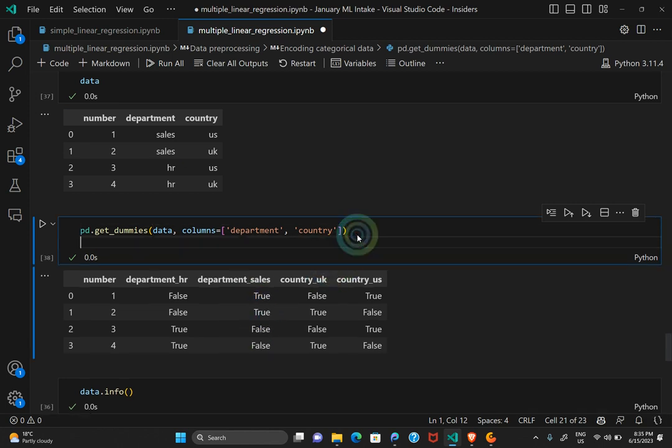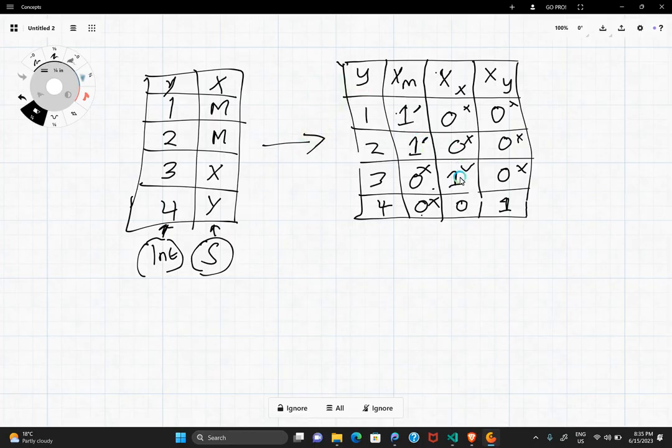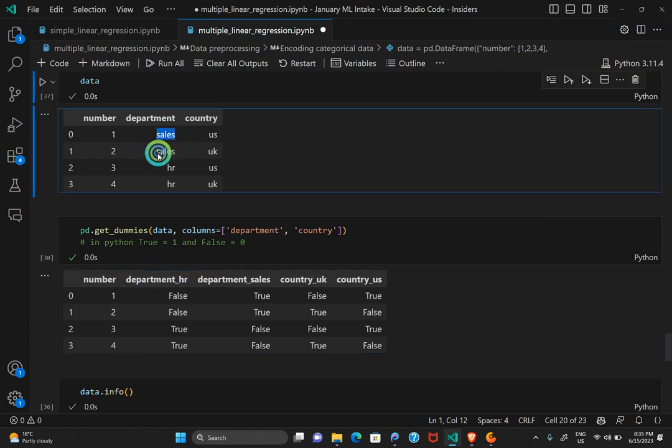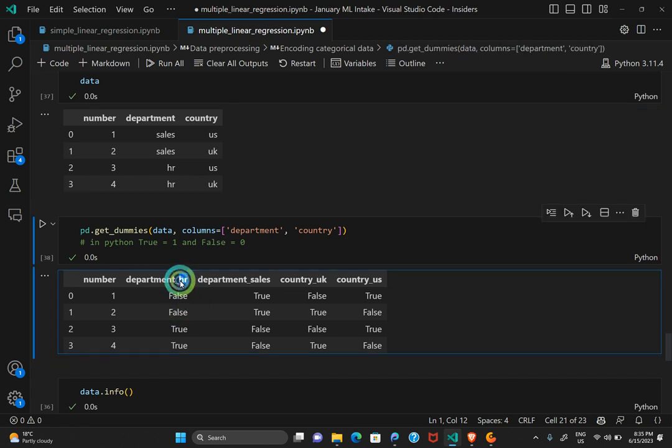And remember, in Python, true is equal to 1 and false is equal to 0. And this is basically what I was showing you here, like we have 1100, that's the output of this table that we have down here. So it creates new columns for every categorical variable that we have here, and it checks if what we have in the column values is equal to what is there in the column name, and it assigns the true or false values.